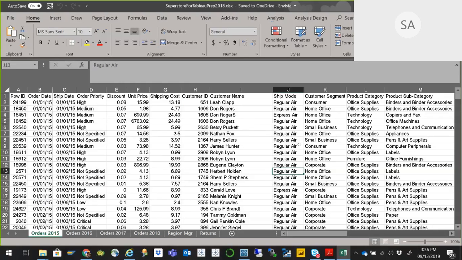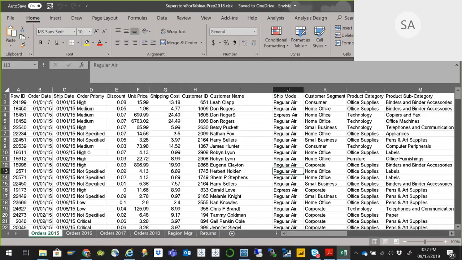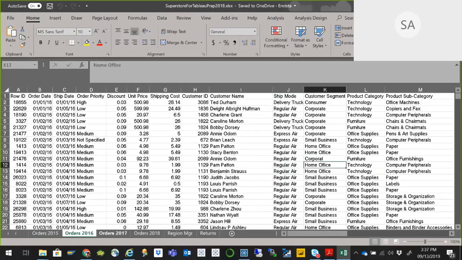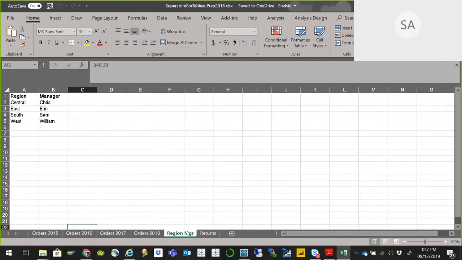So we have the data. We have multiple tabs, each of them being specific orders, and each of them belonging to individual years. So you have multiple tabs wherein you have orders data for 4 different years. And then you have a regional manager tab wherein you have per region who's the corresponding manager, right?